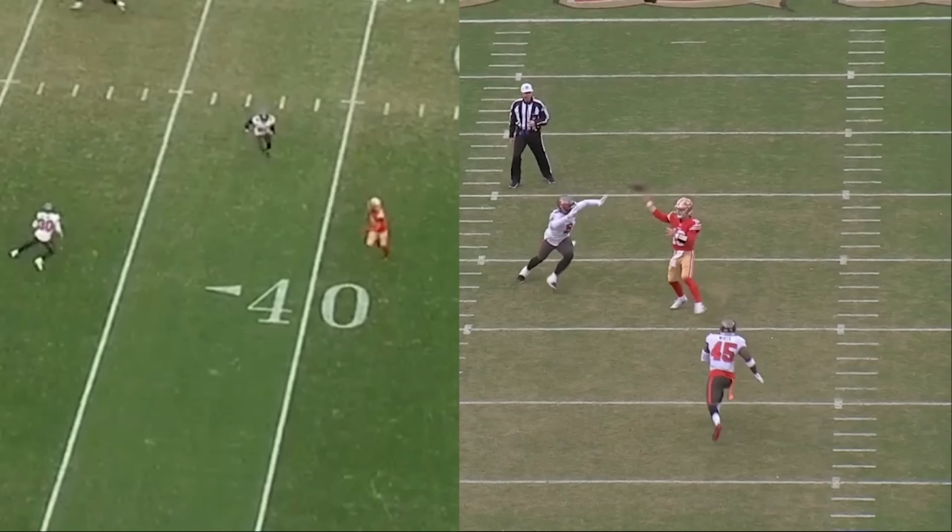But now there are new challenges. Purdy is throwing the ball outside to the sideline while his body shape is set up to only throw inside. And the defender who was previously taking routes away is now in a great position to undercut his throw and intercept the ball if he misses even slightly.